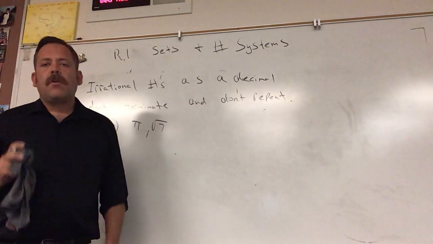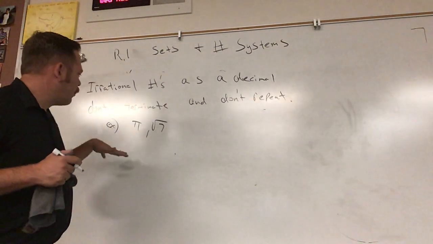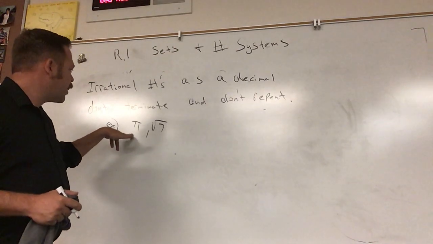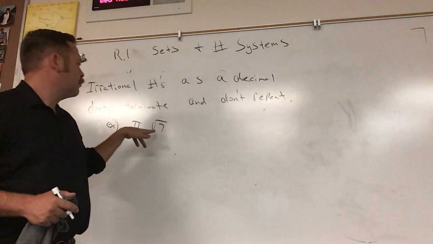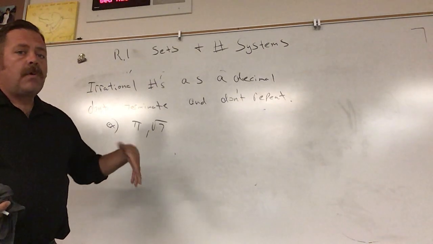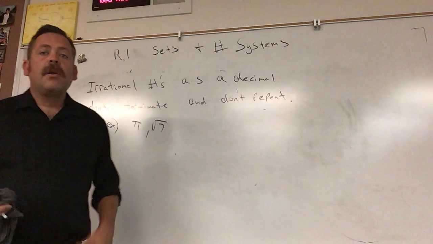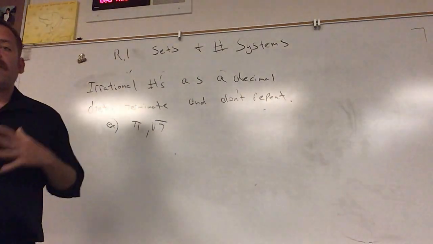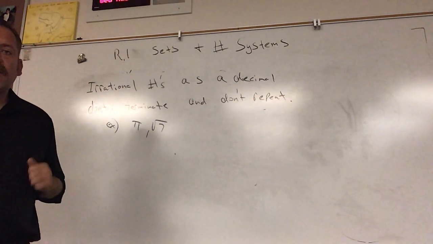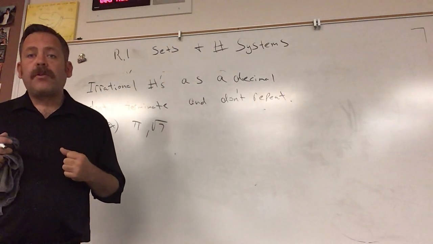It's a decimal that goes on forever and ever and ever with no pattern. So for now, there's more types, but the only irrational numbers we're going to really focus on is pi and radicals that do not simplify. Those would not be rational numbers or belong to any of the other sets that we've talked about, but all of these numbers, both irrational and all of the first sets that we talk about, we would also lump them into a set called real numbers.